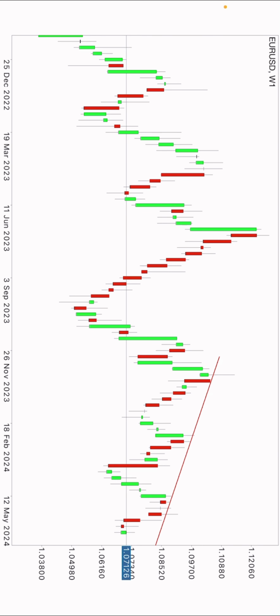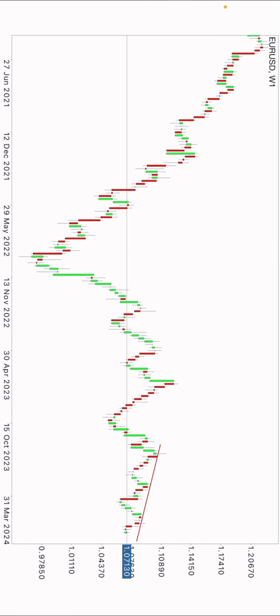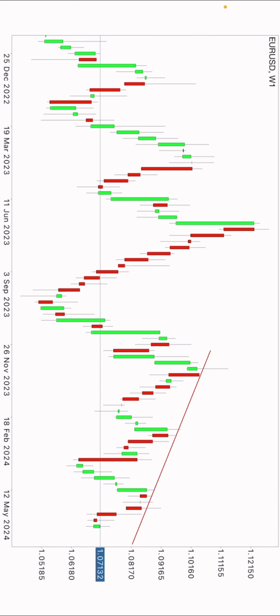So let's just go over the rules again. Rule number 1, a higher time frame is very important. Number 2, you need price structure, which is your lower lows and lower highs in this case of a downtrend. And number 3, you need to use zones as confluence. So those are the 3 rules that we use for our trend line trading strategy.